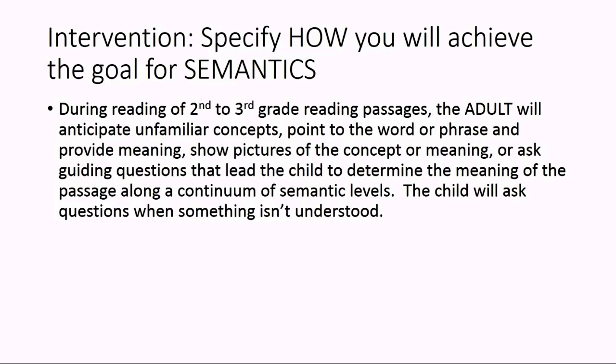Show pictures of the concept or meaning, or ask guiding questions that will lead the child to determine the meaning of the passage along a continuum of semantic levels. Guiding questions mean that you don't just ask them the question and give them the answer. You give them a series of questions that guide them to come up with the meaning. Well, why did the child say that?